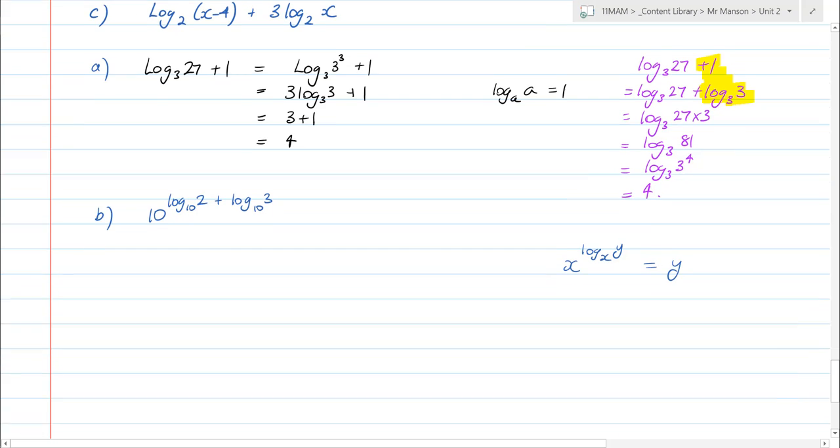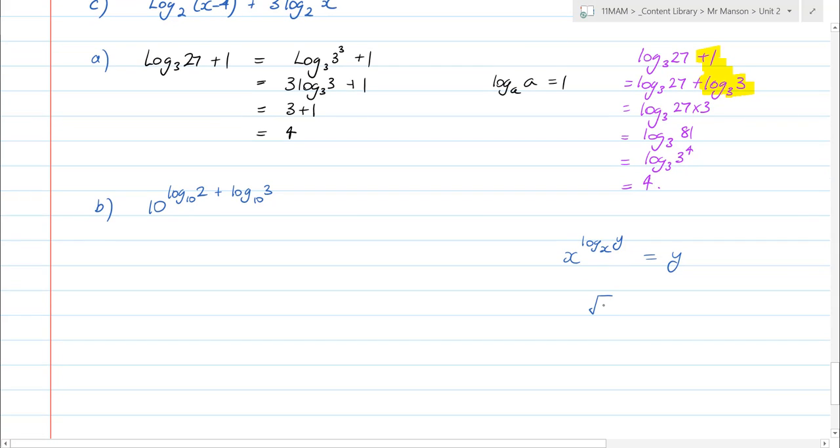Just like some other inverses that you know. For example, the square root of x squared will just equal x, because the square root is the opposite of squaring. Or x plus 7 minus 7 just equals x, because adding a number and then subtracting it are opposite functions. So taking a log and raising to the power of the same base is an opposite function. You can explore and play with that. If you look at it numerically, you'll see it happen. But for this question, I can't do anything like that yet.